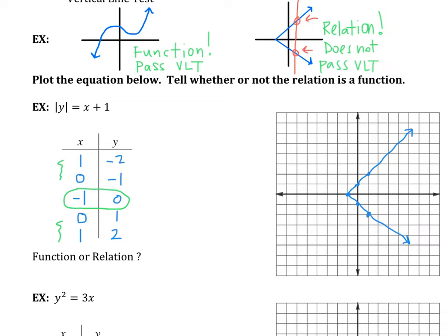Okay, now based on what we just talked about and the example above, I think we should be able to determine that this is not a function because it's not passing that vertical line test. There's multiple places, infinitely many places, where if I were to use a vertical line, I would get 2 y values in return for my 1 x value. So this is simply just a relation.